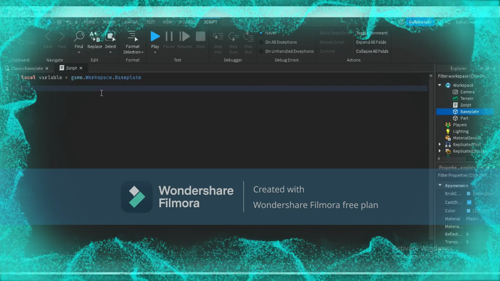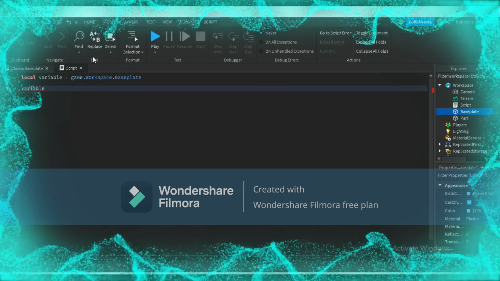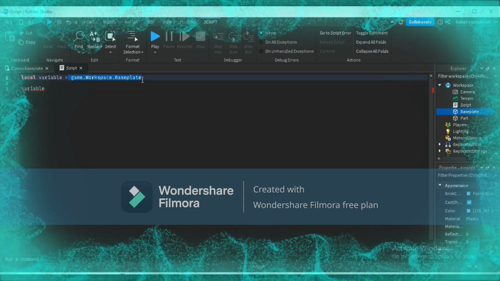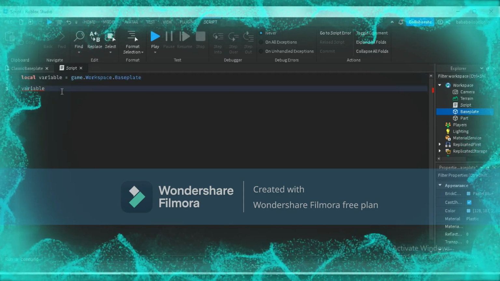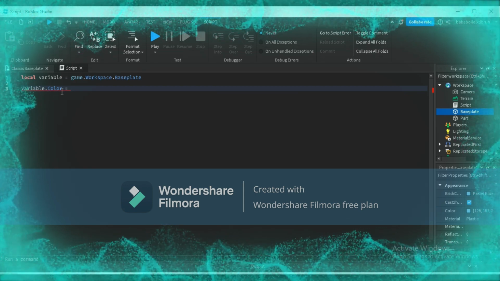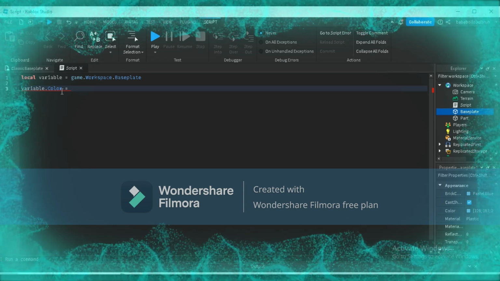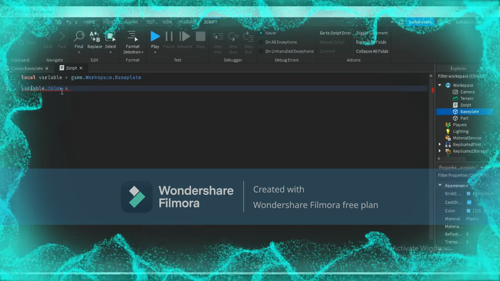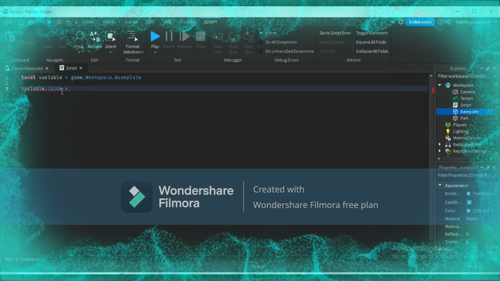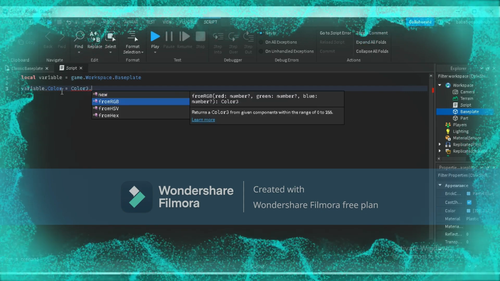So now you have your variable, game.workspace.baseplate. So now you can say variable, and this will just stand for game.workspace.baseplate, and then you can say .Color is equal to. Now we're going to change the color. This is just the only thing I'm going to go over right now. So we can say is equal to Color3.fromRGB.